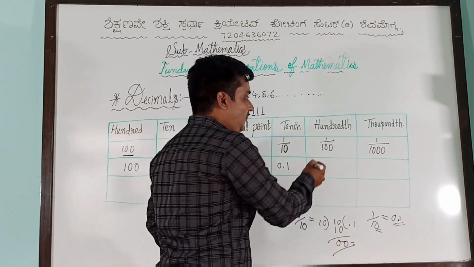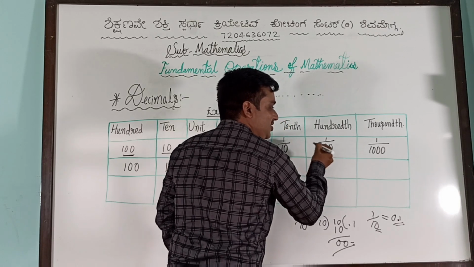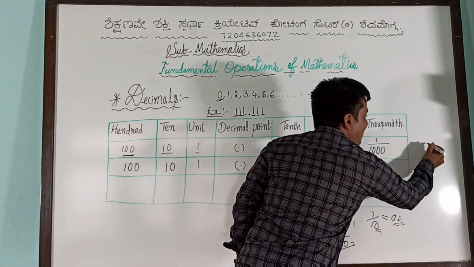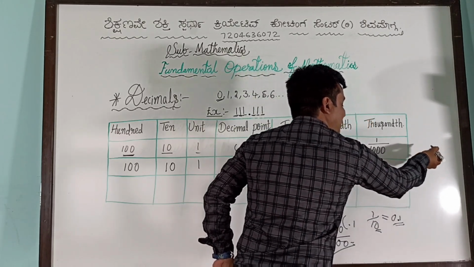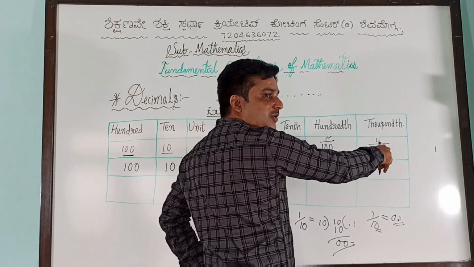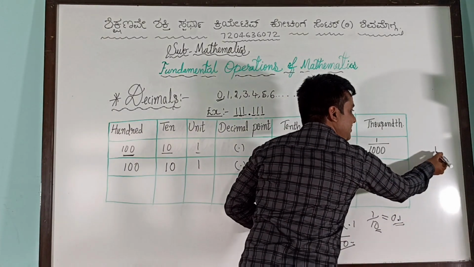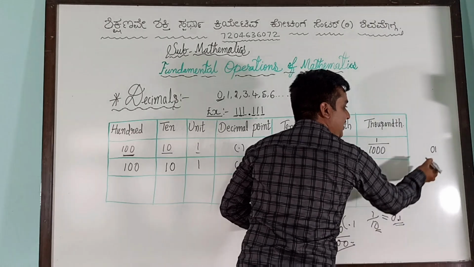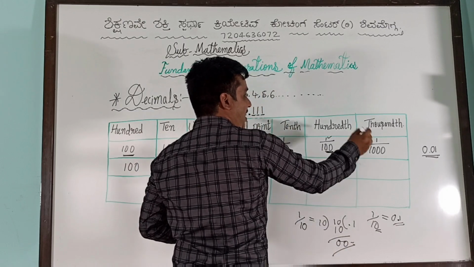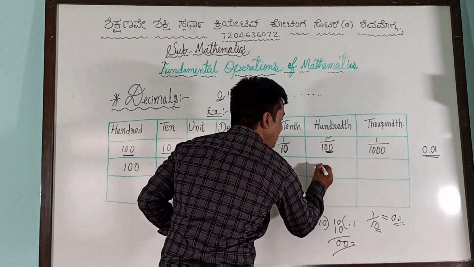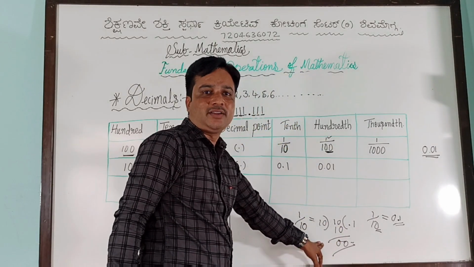I told you all, if we see this directly we can write the answer. How is that? Here how many zeros are there? 2 zeros are there, right? So 2 zeros are there means in the numerator 1 is there, right? So the decimal point we want to write 2 numbers before. Here 2 zeros are there, so here only one digit is there. Again let's take 1 0, okay, point, here nothing is there means 0. So the value of 1 by 100 is how much? 0.01.